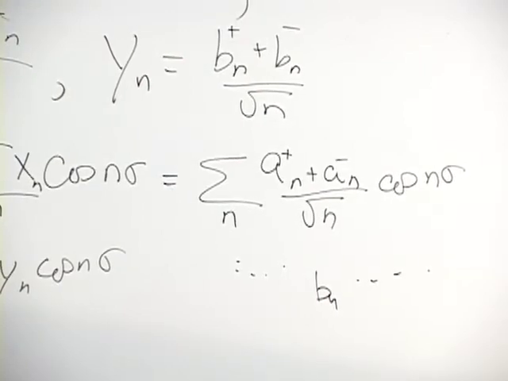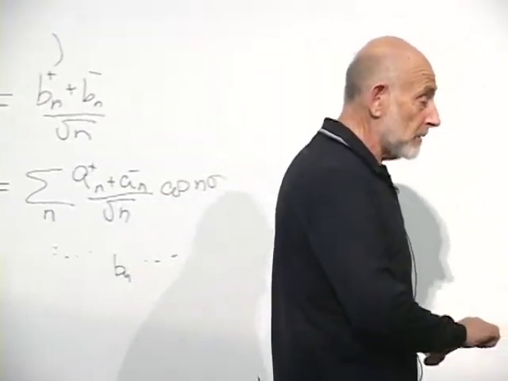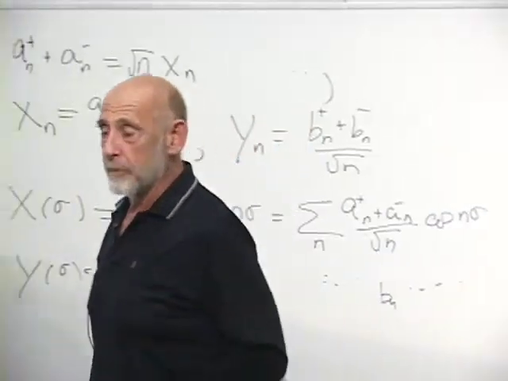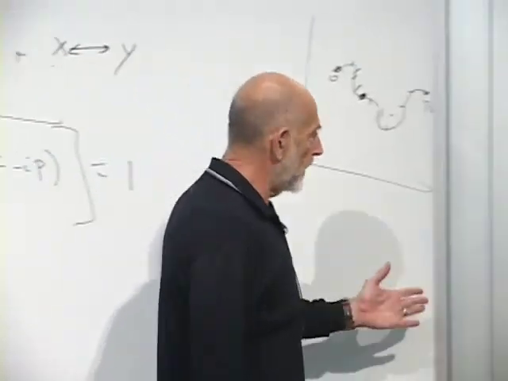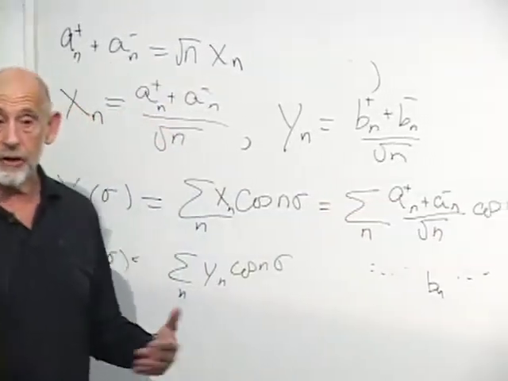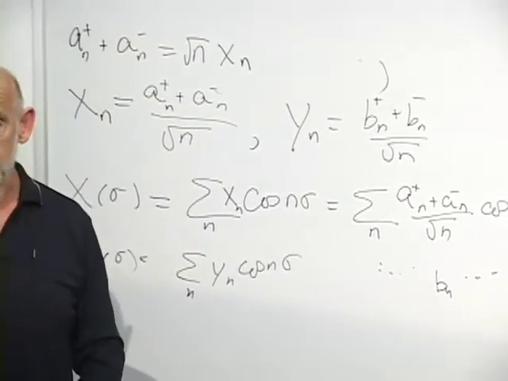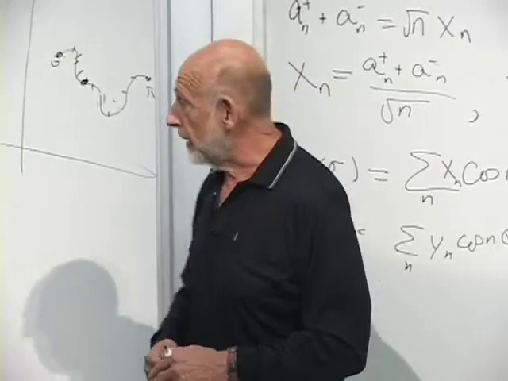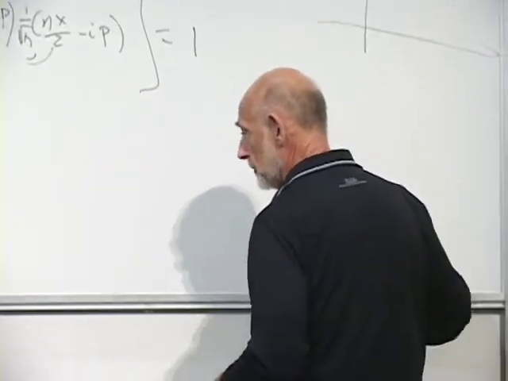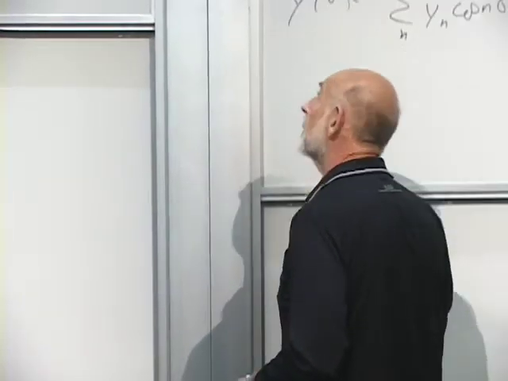Why is that interesting? Well, the best way to manipulate the quantum mechanics of harmonic oscillators is through the creation and annihilation operators. If you want to find out what a particular operator does to a quantum state, you apply the operator, but if you apply it in the form of creation and annihilation operators, you immediately see what it does. Increases the energy, decreases the energy, and that, of course, will be very useful. But for the moment, they're just equations that I'm writing down on the blackboard because we'll use them. Okay, I won't go through these again. So if there are questions about them, ask them right now.